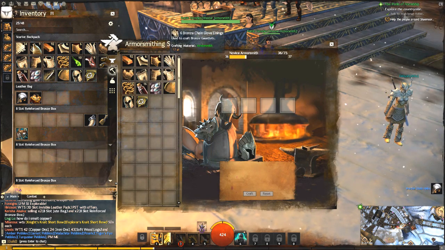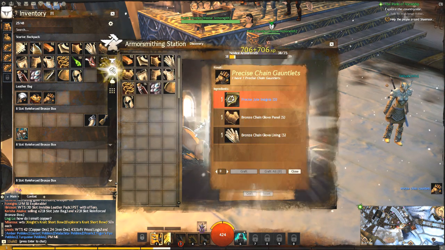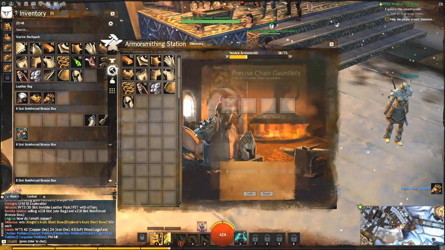And that, in a nutshell, is crafting in Guild Wars 2, but we're not done with the guide just yet. It would be nice if we had a sense of direction in terms of what we might want to make and when, so we're going to sort that out in the next video.